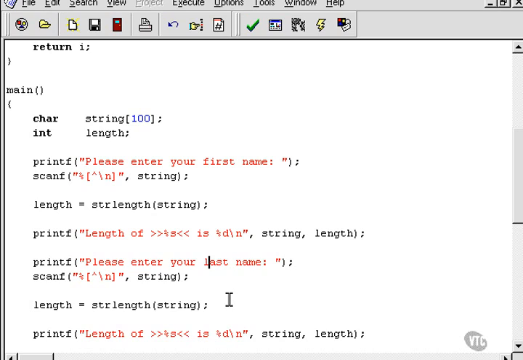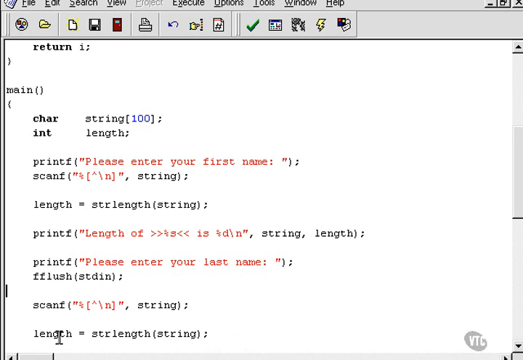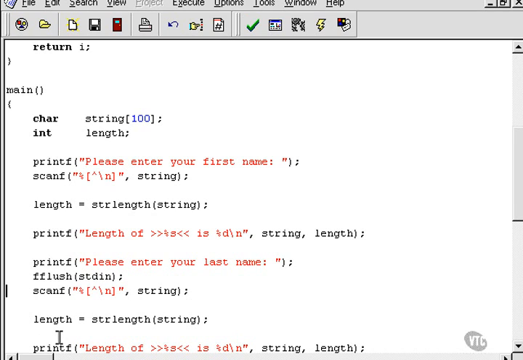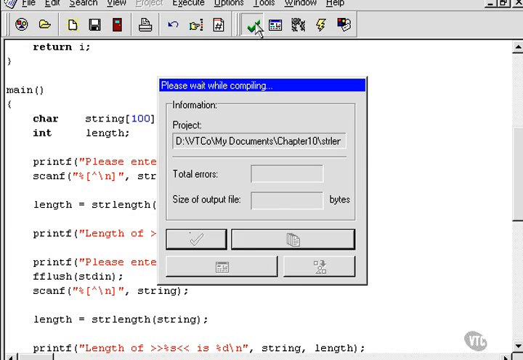I just want to prove that we'll be able to call strilength with 2 different values and get back 2 different results. Now before we compile that, we're going to run into a little bit of trouble here with the scanf. So I'll just insert some text. I'll put a little fflush in there so that we don't run into our standard scanf problem. And let's try and compile that.